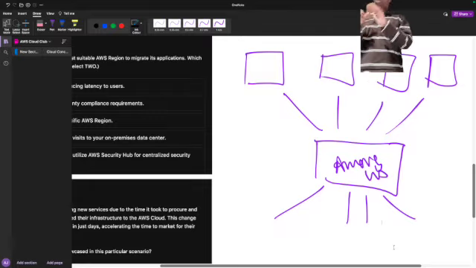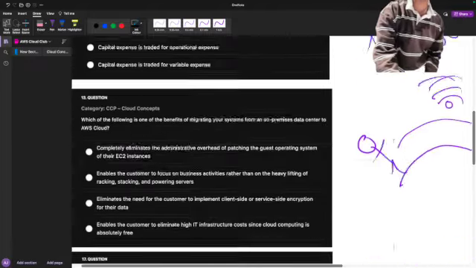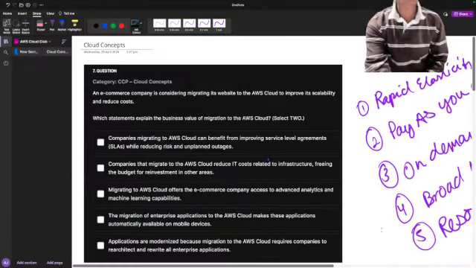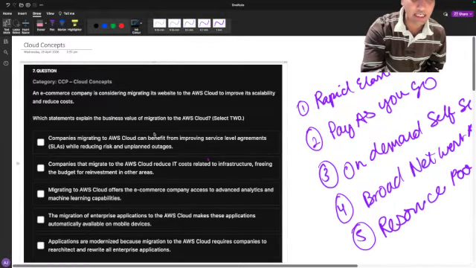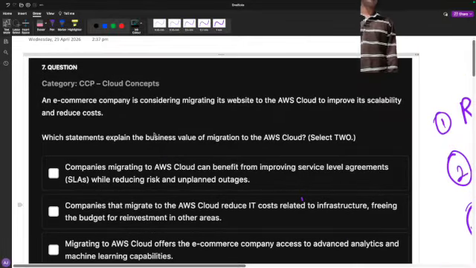So, do you guys have any questions about these 5 characteristics, or can we move on from here? Because after this, I'm going to ask you questions. Everyone good? Perfect. Cool. All right, time to ask you guys questions. An e-commerce company is considering to migrate its website, and these are exam questions, by the way. Okay, so be very, very careful. These are questions that you will see in the exams, and I have curated it myself.